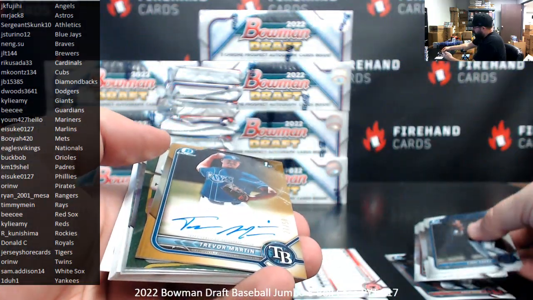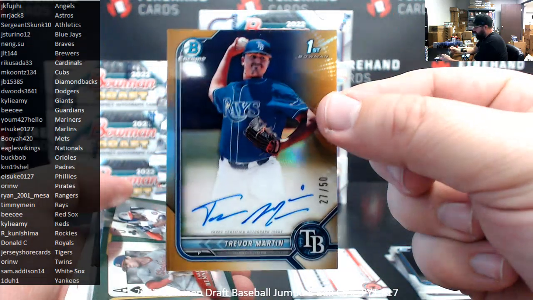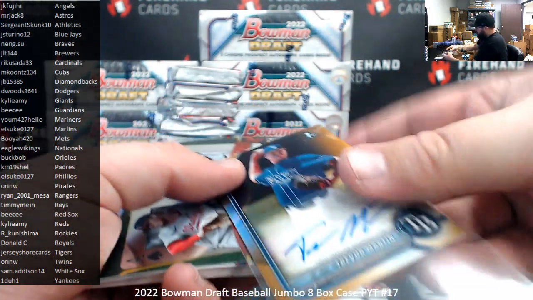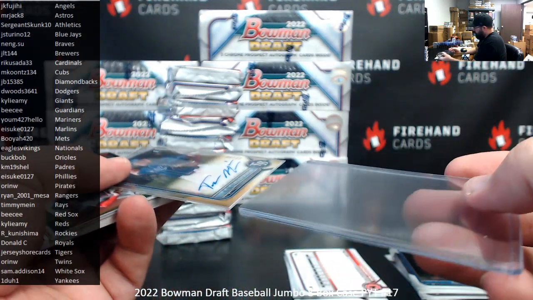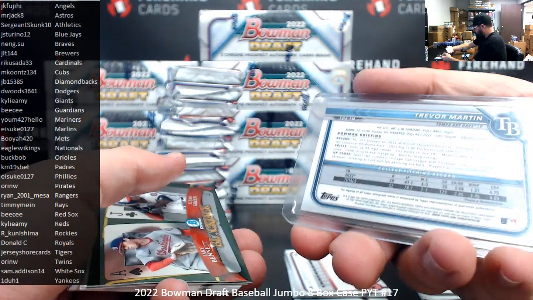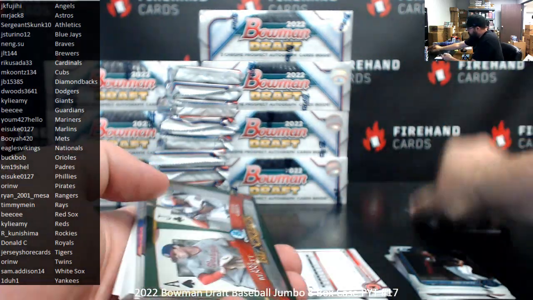All right, first auto is gold, guys. Trevor Martin, numbered to 50 for the Rays, going to Timmy Mine. Gold autos are always good to get. Always good to get gold autos, even if it's a third round pitcher.